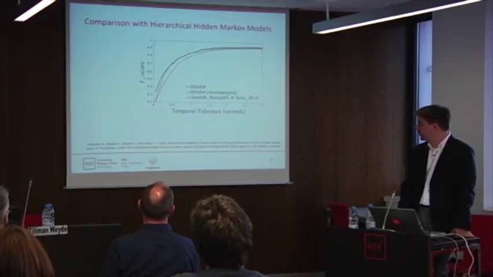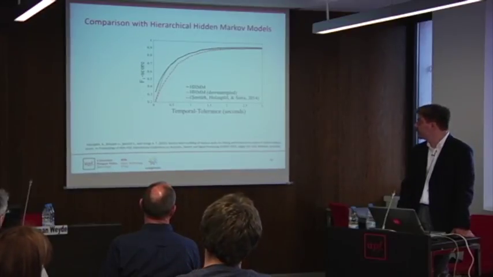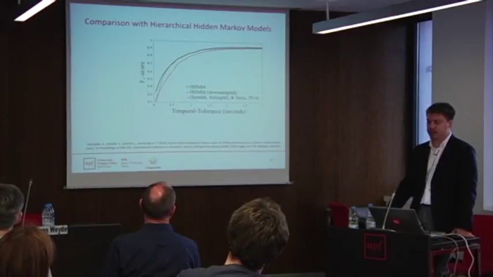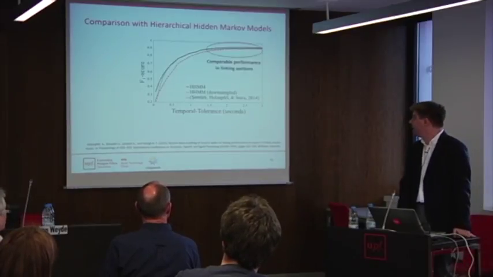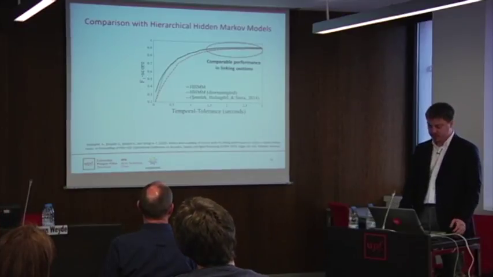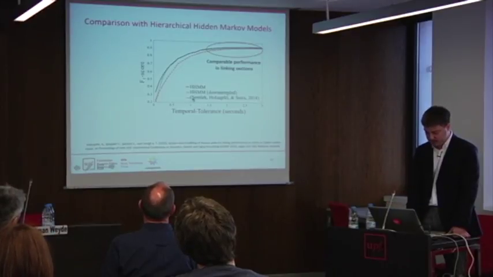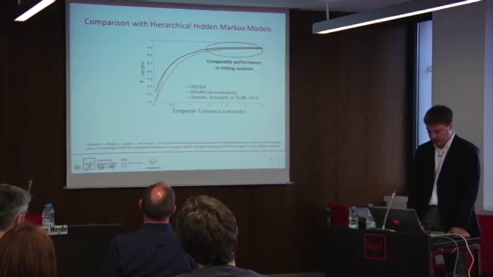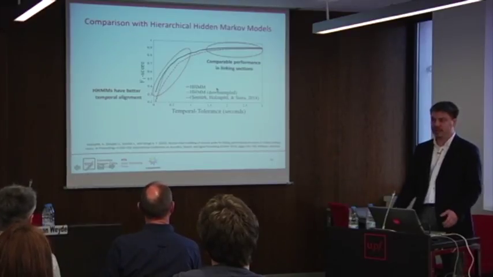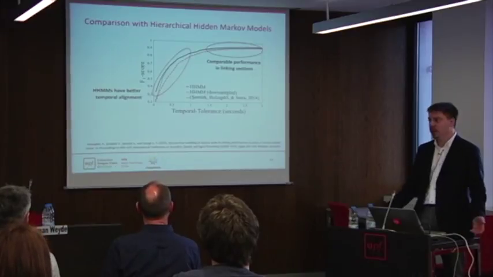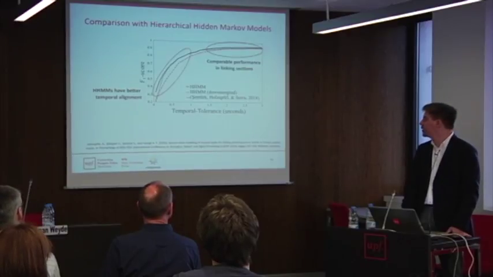And in 2015, with André Holzapfel and Umut Şimşekli from Taylan Cemgil's group in Boğaziçi University, we also compared this section linking methodology with a more sophisticated hierarchical hidden Markov model. And we have seen that both systems give comparable results in terms of performance, like finding the boundaries. Here, this is the system that I was explaining to you, and this is their hierarchical hidden Markov model. But we saw that the HMMs are better in temporal alignment, and this makes sense because Hough transform is just a linear approximation of the alignment path.